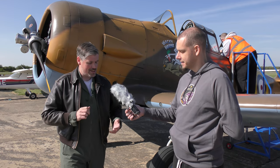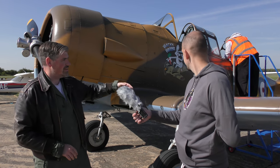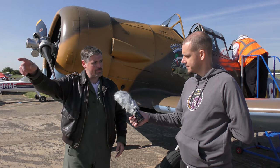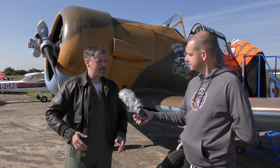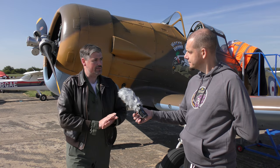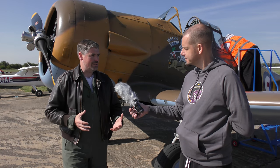Absolutely, yeah. So what we're actually going to do when we get up there then, so we'll get airborne on 2-8, so we're going out that way today. Nice, calm day, so a short taxi, we'll depart off that way. We'll head up towards Peterborough, along the drains towards Ely, so that kind of operating area. And we're going to go towards about 3,000 or 4,000 feet. And then we're going to set up some scenarios where we're going to imagine an enemy aircraft.